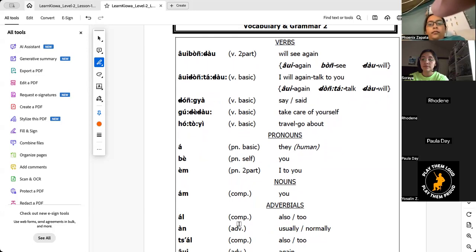Some nouns that were used in this lesson were the words for you. There's aim, like I'm telling, I to you, but you say I'm all for you. I'm all like you too. Both of those words can be used, but you don't say aim all. You say I'm all, because it's a noun. You as well.